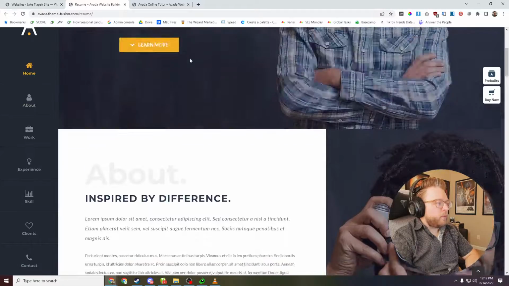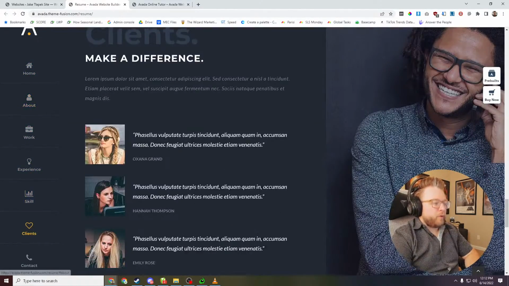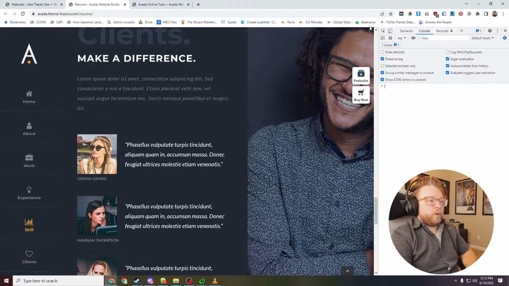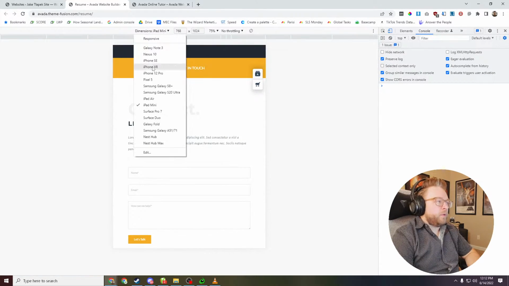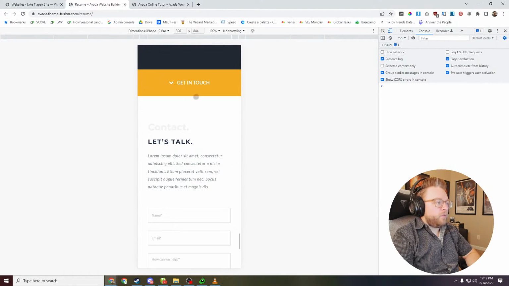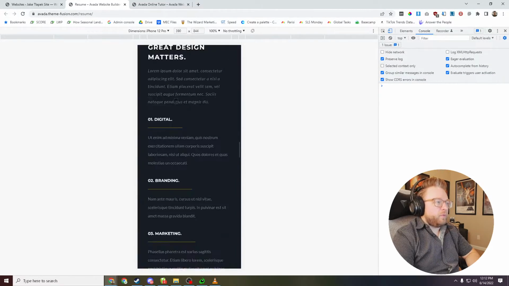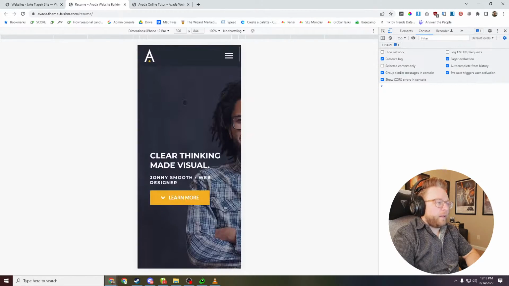Do this resume one. Okay, so I dislike these left-aligned sidebars for the most part. Let's preview this and what it would look like on a mobile view. If you don't know how to do this, this is your F12 key, brings up your console, and you can change your screen size utilizing this tool here, and it will reformat the site.